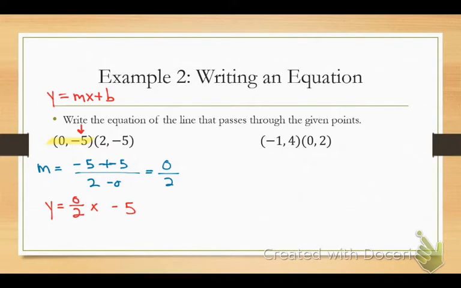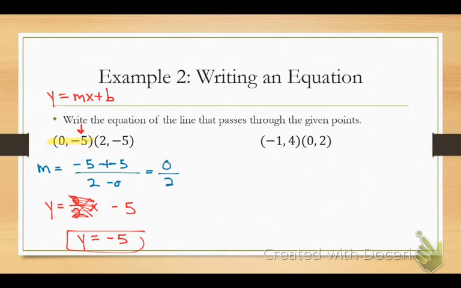Can anybody raise your hand and tell me what my full credit answer is? Josh? y equals -5. Perfect. y equals -5, because 0 over 2x cancels out. That's gone, because that's just 0. All right, the next one actually has a slope. So find your slope and then use the ordered pairs to find your y-intercept. You guys work together at your tables.